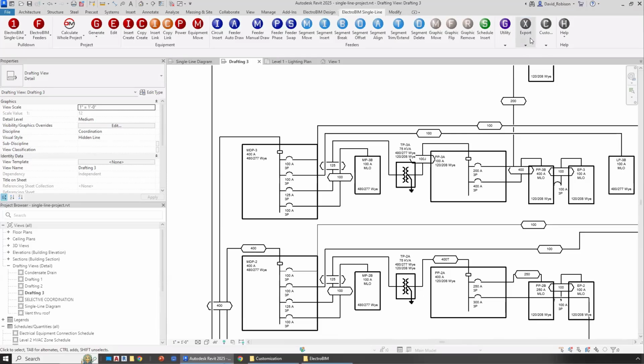So we are going to be dropping the ability to export in Revit 2026, or whatever they call the next version of Revit, presumably 2026. So we'll keep that in the current version and older versions. So if you do use that feature and you want to keep using it to finish those projects, you can. Be aware, for future projects, you do need to start using our single line diagrams in Revit.